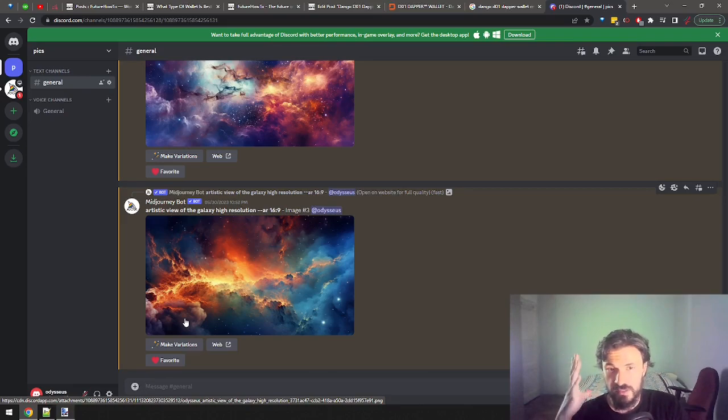Now, Midjourney is still not good enough to the point where it can create images of a specific product. If I type in just, give me an image of the Dango wallet, it's not gonna know what that is.